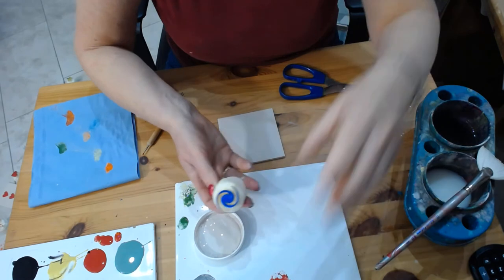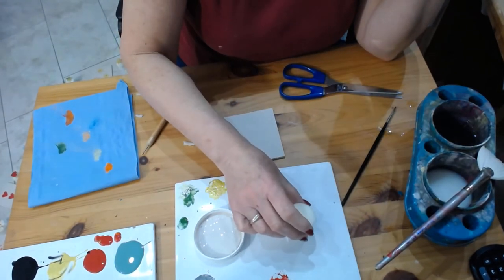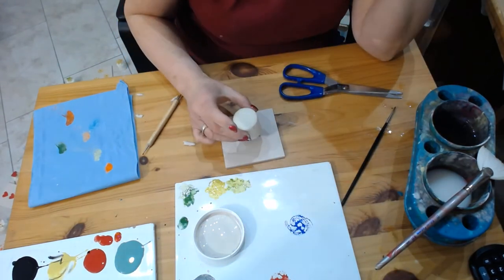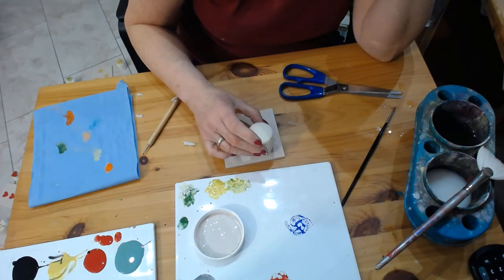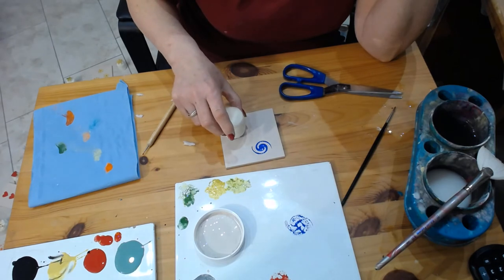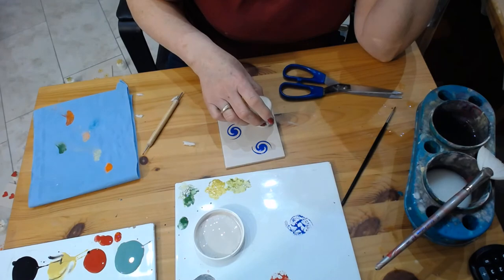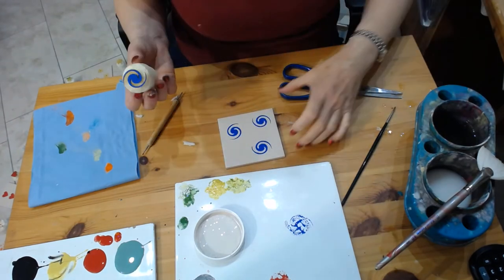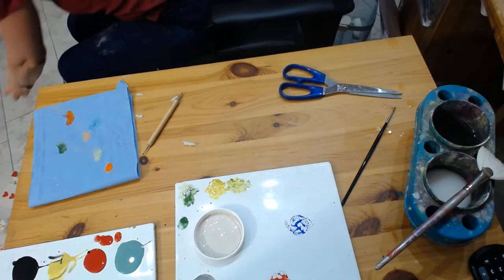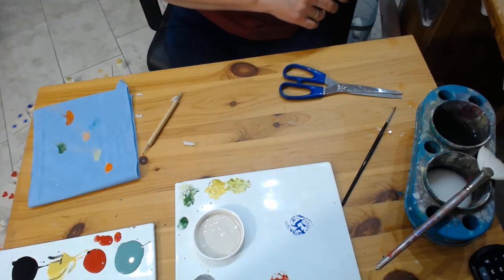Now, this is how it wouldn't work, because you can see that I have put far too much paint on, so I have to take some out. Just take it off, make sure it's sunk in, and then just pop it on. And then pop it on. Oh, this is lovely. It's just simple, isn't it? So that's a nice one. Put that for firing. And then what else have we got that's new?